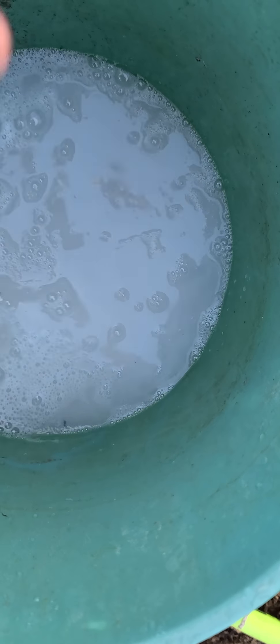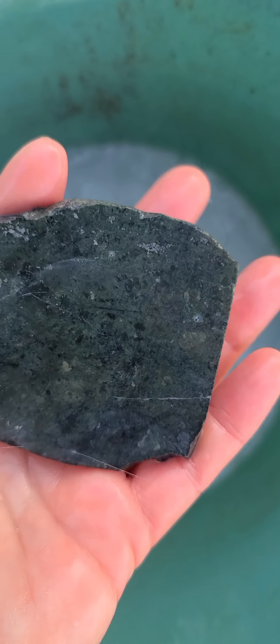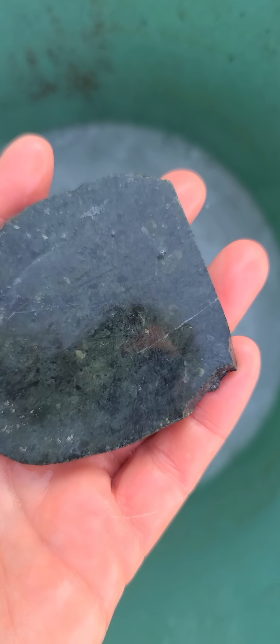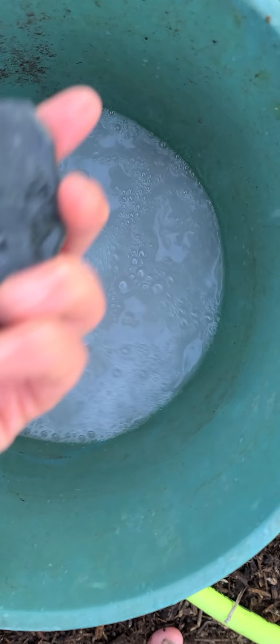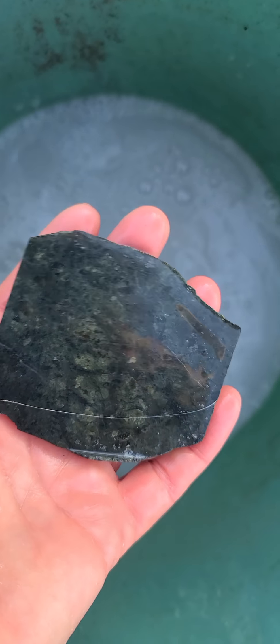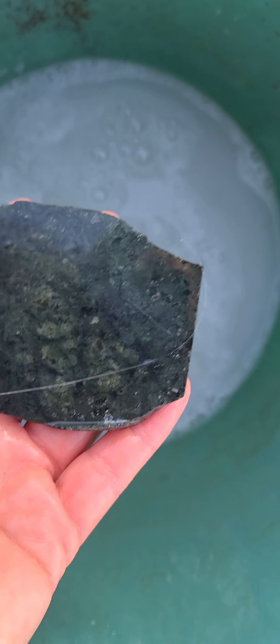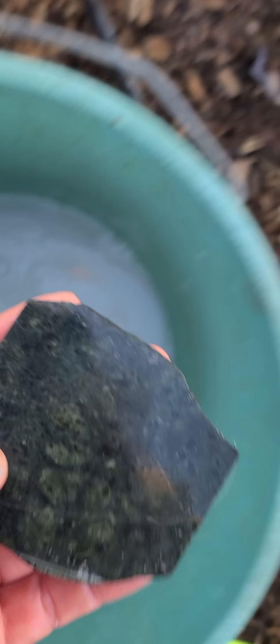Oh yeah, I've got cold wet hands. This is a very interesting stone. I don't know if you can see the green in it — it's still got a little bit of oil in it that needs to bake off. We're also considering switching over from oil to water next year. That will make this process significantly easier. This is going to be a pretty piece.